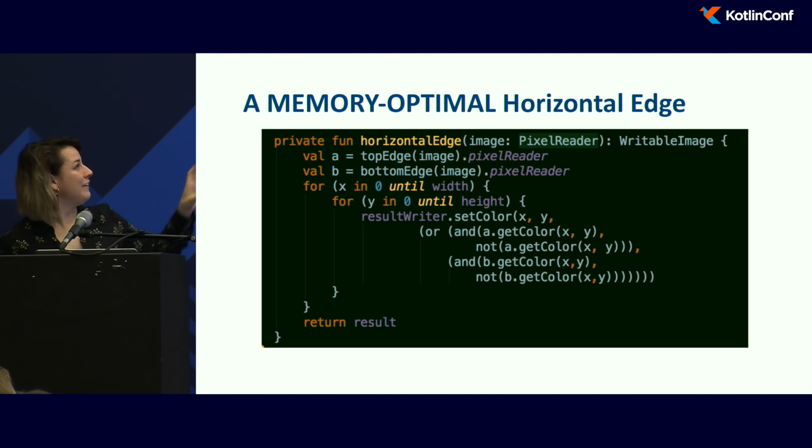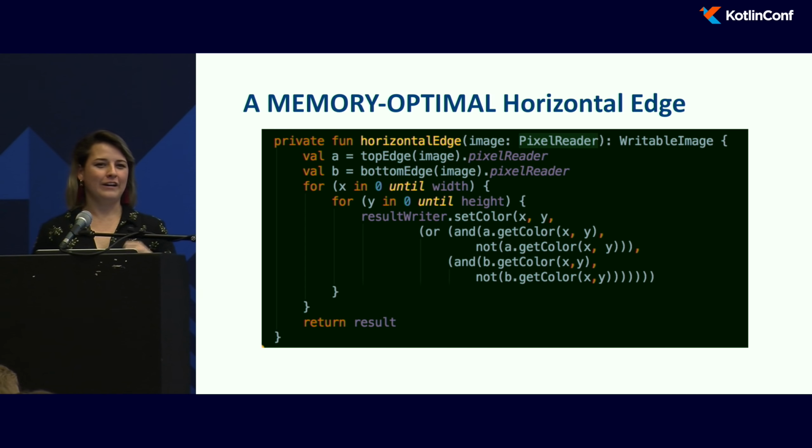So we have 1 loop, and then we're going to go ahead and OR the result, and we're going to take the AND of 1 and the NOT of 1, and I noticed that some people are actually leaning in to read this code. And that's okay, because now we have another problem.